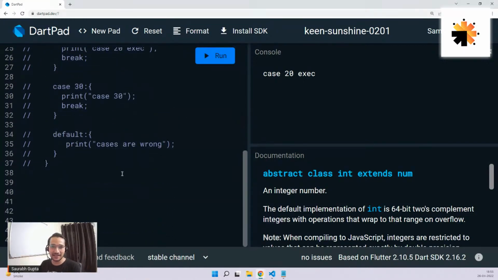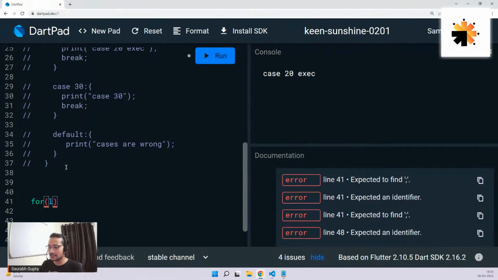So I'm not going to do everything because I know you guys already know that. So I'm going to be just showing you one example. Okay. So let me show you for loop example. So for, you can just do like let, I forgot, int. I'm not writing JavaScript, guys. I'm so sorry. Okay. So for int I equals 1, something like that.